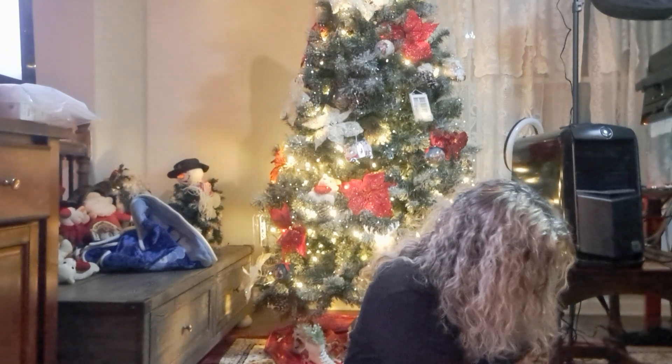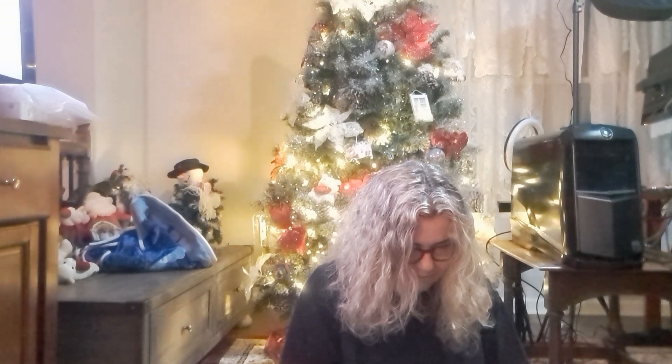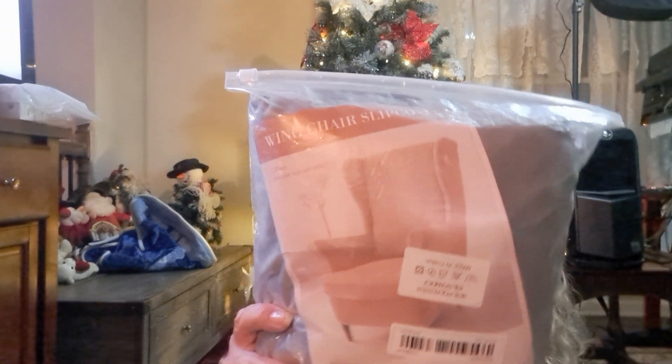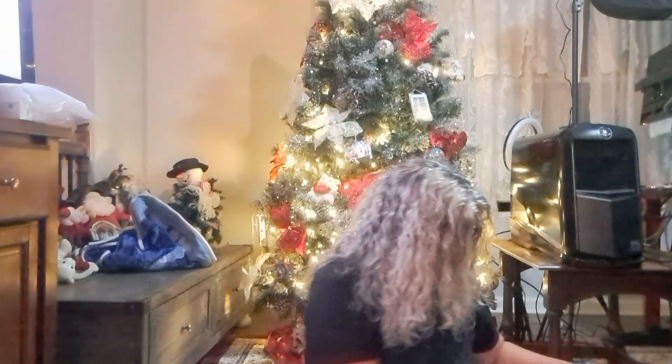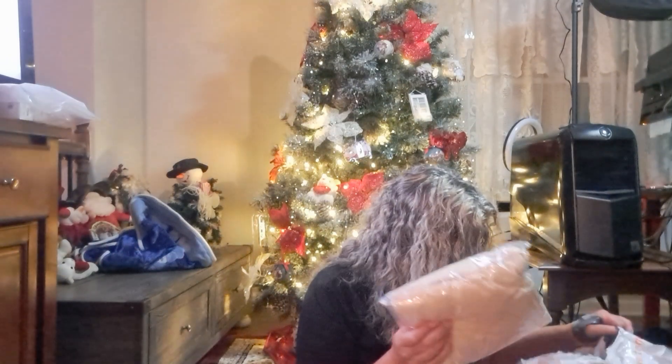On to the next. So these are two of the same things that I ordered. They feel really soft and plush, stretchable material. I have these Queen Victoria chairs that I just wanted to put a different color on. This one is in the gray and it is true to color — it's really good. And this is what's supposed to be yellow, but I have to be honest with you, there's nothing yellow about this. Maybe in the light it looks yellow, but if you get it in person... it's not zipped up the same way as the other one. I already don't like it, so I'm not even going to open it.